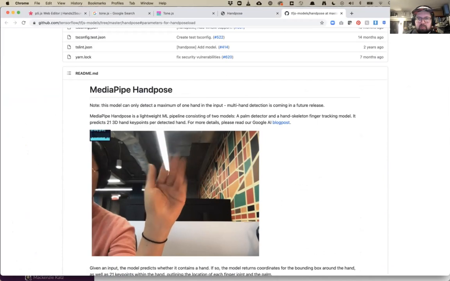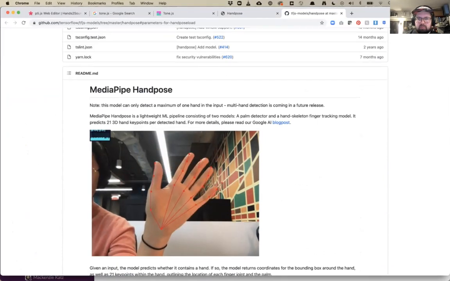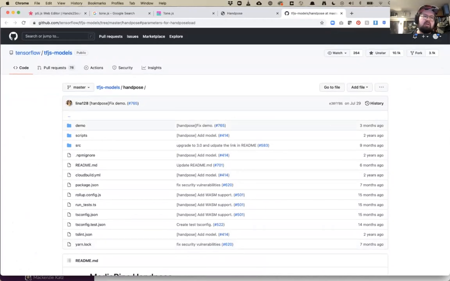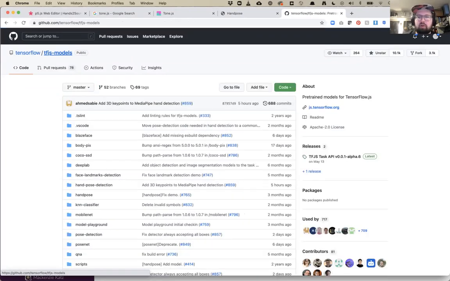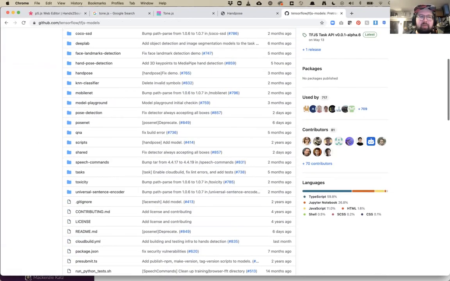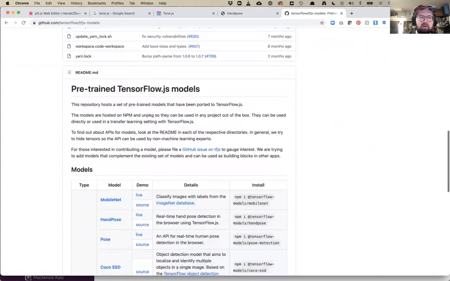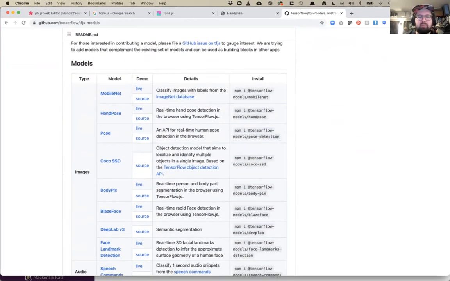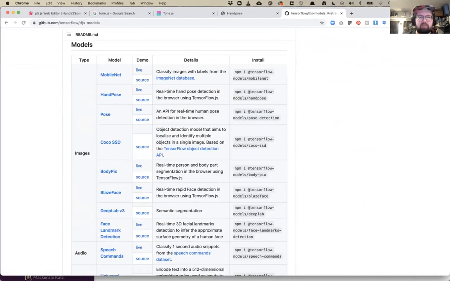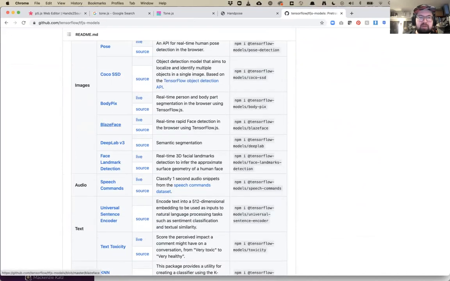So there might be another model out there that could run on TensorFlow.js that allows us to do more than 1 hand. I should mention TensorFlow.js is generally the backbone for most of these things. TensorFlow, which is a tool from Google, tends to be the most common thing you'll use, just because they tend to be more interested in mobile devices than Facebook, which runs PyTorch. But you can see what models are here. So hand pose, pose, blaze face.